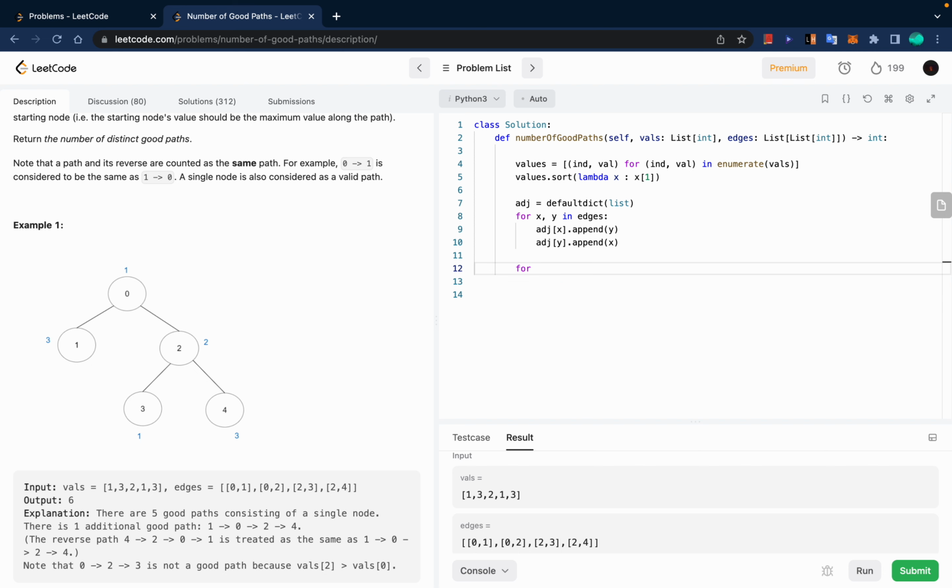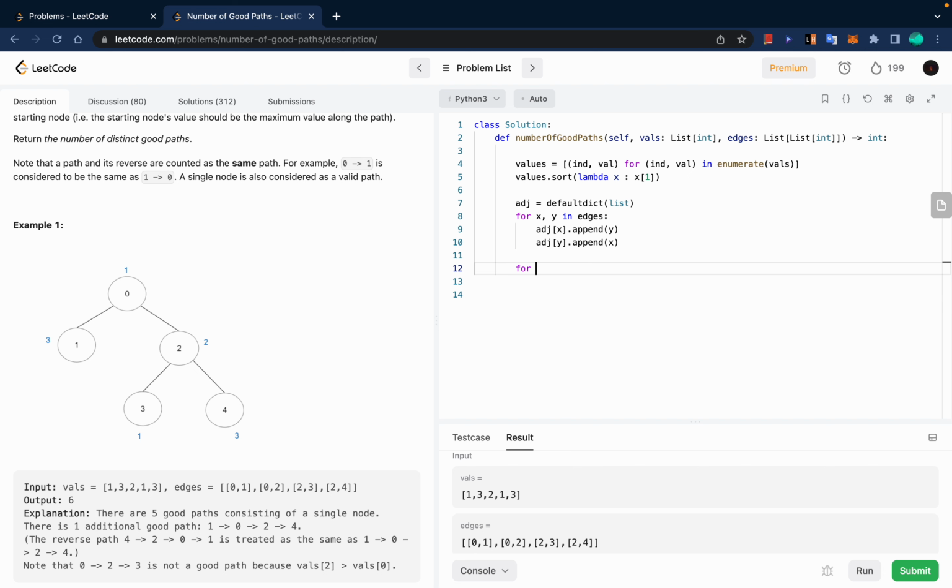So for each value, it would be good if I have a data structure in which the keys are the values of the nodes, and the value is all the nodes that have this particular key.